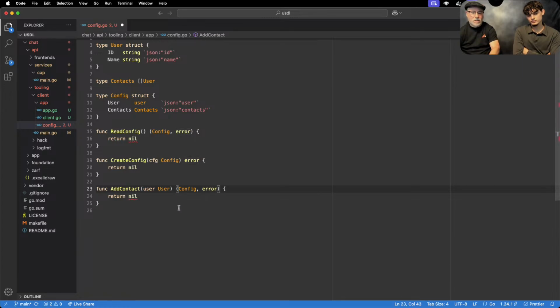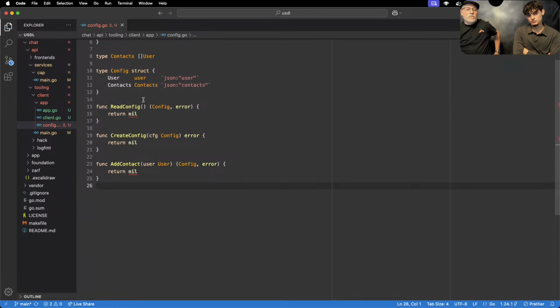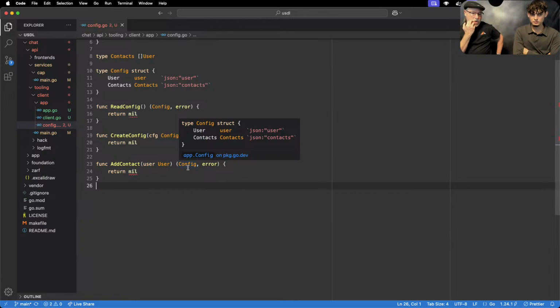Do this. So the idea is we read the config when it comes up. If it doesn't exist, we can call create. And then as new users are coming into the system, we could do an add contact and return a new config with that information in it.